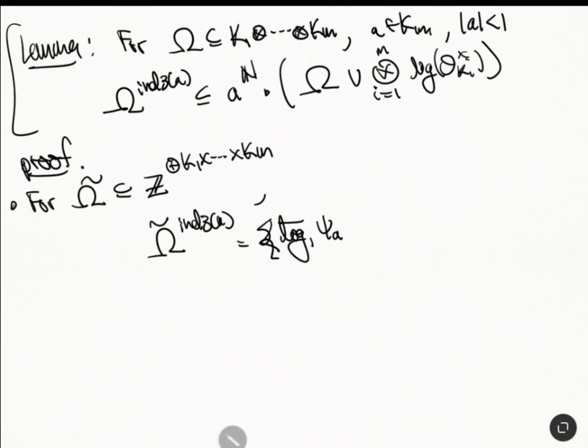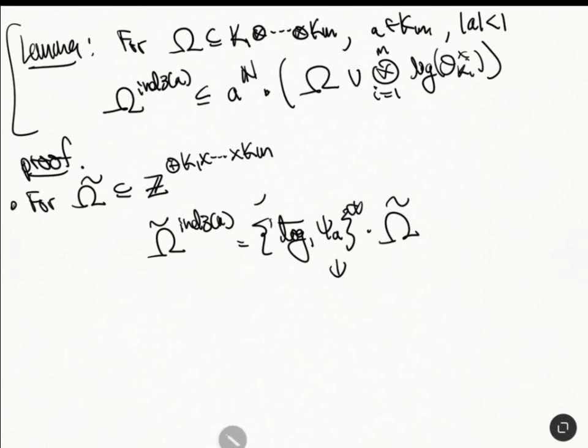We wrote it as this closure operation rather than a spanning operation. So it's this closure of this thing times omega tilde.